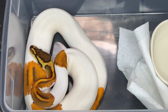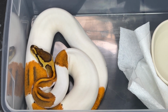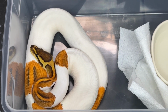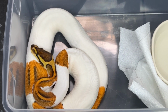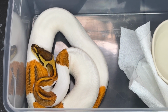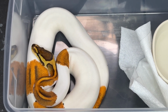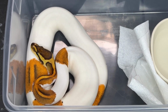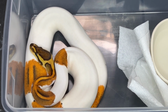I know that right now, currently as this video is shooting, there is a black pastel inchy pied het lavender albino from Canova. But when we got this animal from them, it was the only yellow belly option that was there. So we wanted to use the yellow belly to influence some different color patterns for the future. One of the things that really attracts me about which snakes we choose for our breeding program, and this being crazy about piebalds, is that you can see how the oranges pop out significantly on this animal just from the black pastel influence with the inchy and the yellow belly.